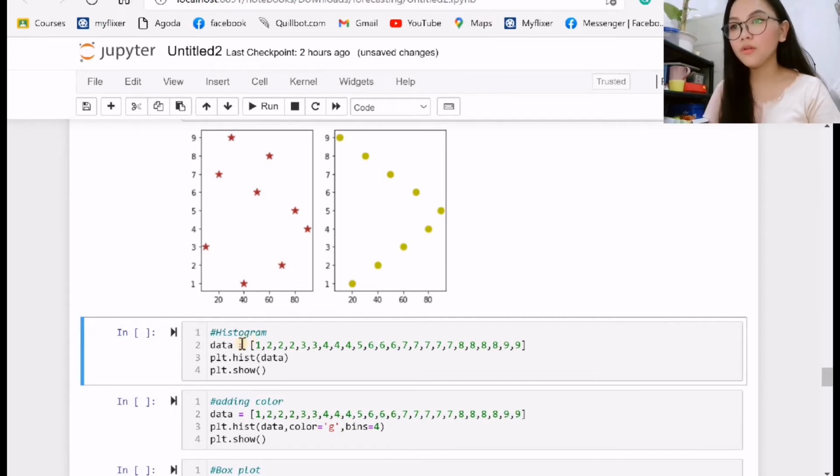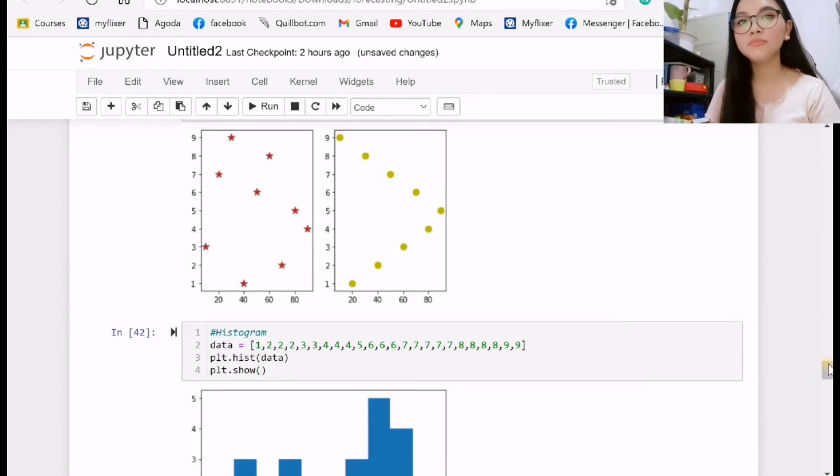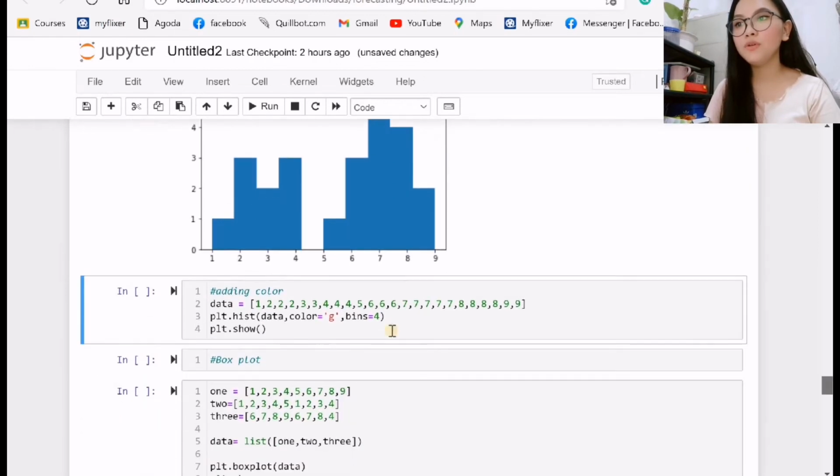Histogram. For the histogram, we have data here. plt.hist data, plt.show. Like we do in pandas, the histogram. You can see this is the histogram.